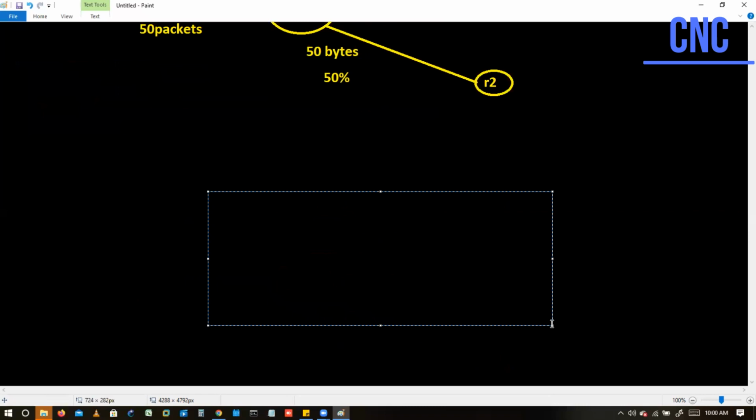Let's suppose we have two prefixes, 10.0.0.0/21 and another.